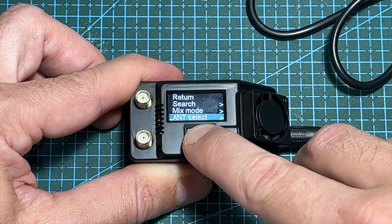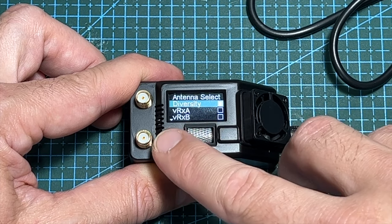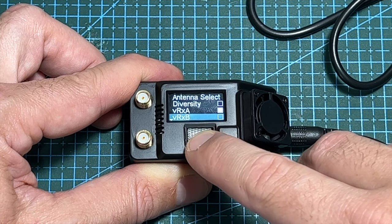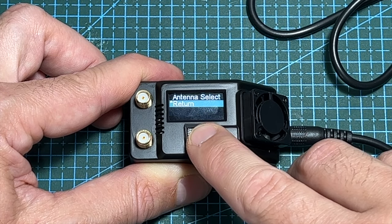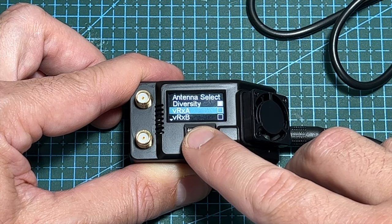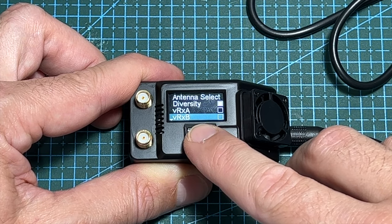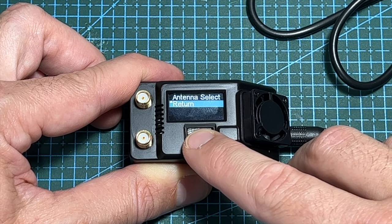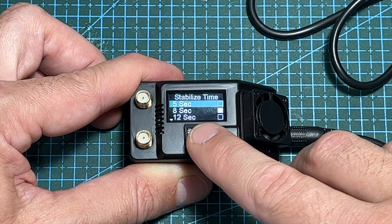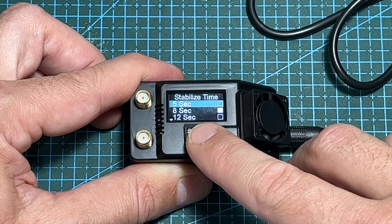Here, under antenna select mode, you'll be able to set the antenna which is going to be in use to diversity, so both antennas are going to be in use. You can also set it to VRX-A, which is the top antenna, and VRX-B, which is the bottom antenna. I recommend to set it to diversity, and only in case you are using special equipment for long range flights, and I mean extremely long range flights, then you should set it to VRX-A or VRX-B, depending on the antenna that is in use. Under stabilized time, you'll be able to set the stabilized time, which is used for synchronizing the video signal when the mix mode is in use.